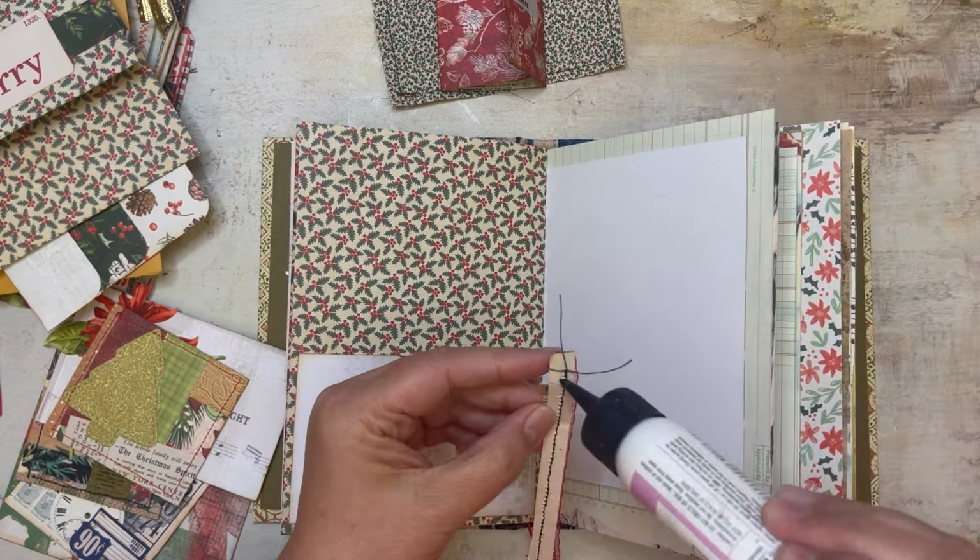How many did I have? 1, 2, 3, 5. And I did, because I want to make sure I kind of spread them out. 1, 2, and I have 5 more. I have to trim this off the bottom just because it's a little bobbly, and I think the top part coming off is kind of fun, so I'll leave that.